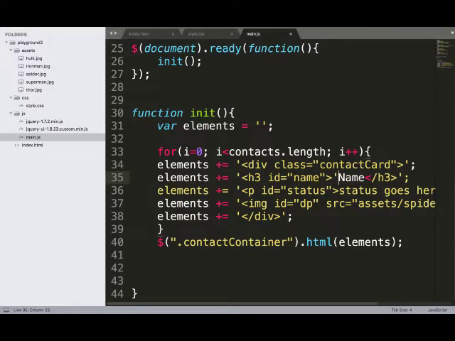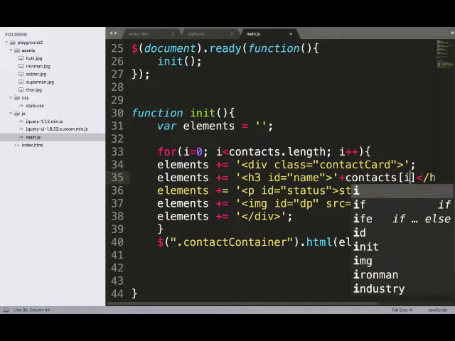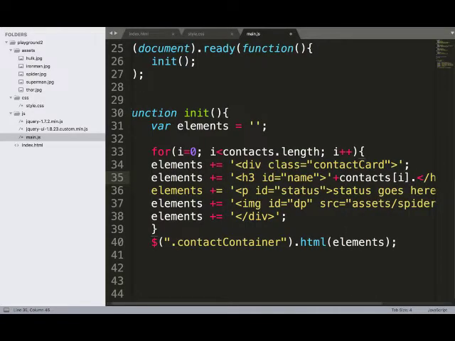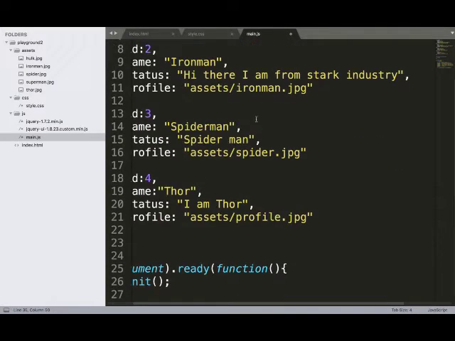First I'll close this string. After that I'll concatenate my variable. I can see the color has changed, meaning this one is not a string now. So instead of this, I'll add my variable, that is contacts of i dot name.